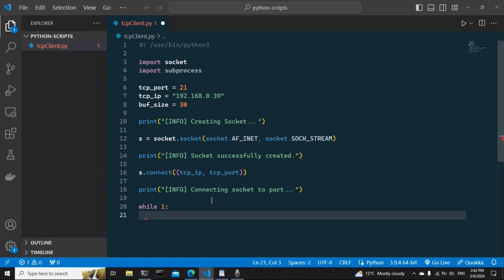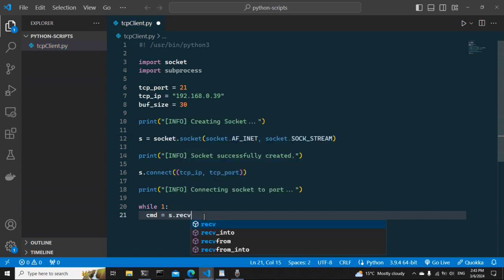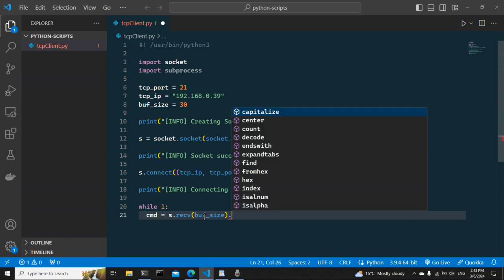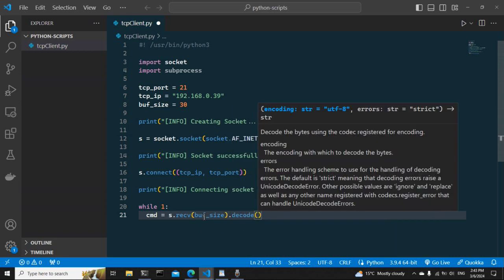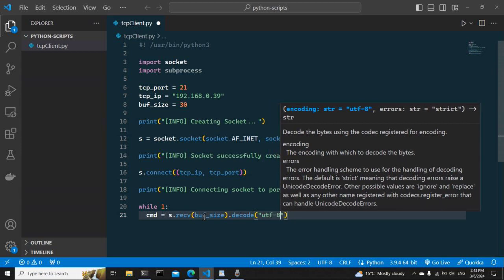So in this case, let's have the command as a variable, and it'll be sent to socket.receive. Everything from 0 to the buff size, which is 30 bytes as we have already said, and we will decode it using the UTF-8.